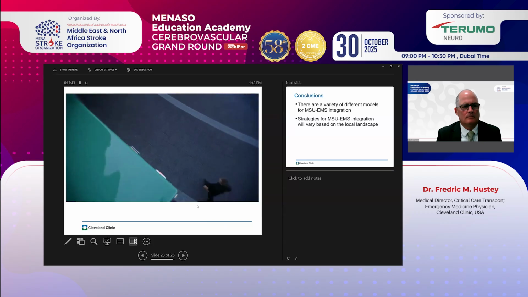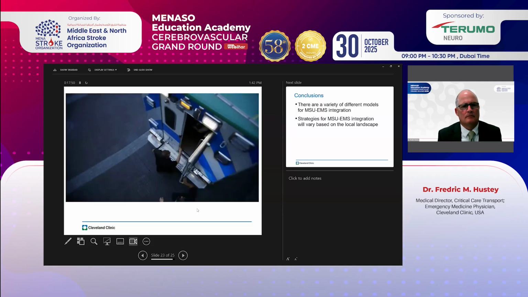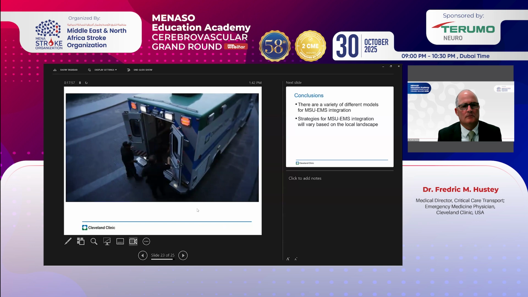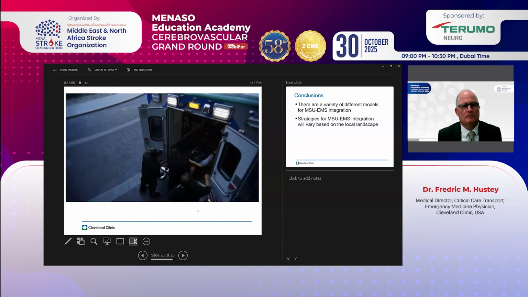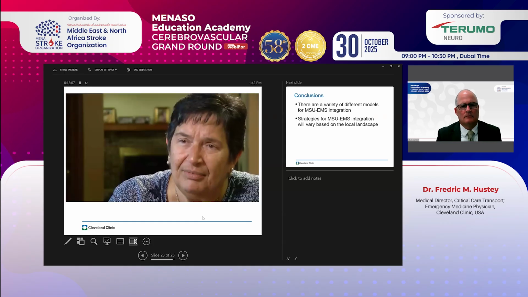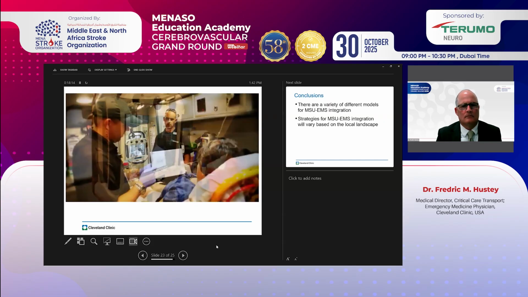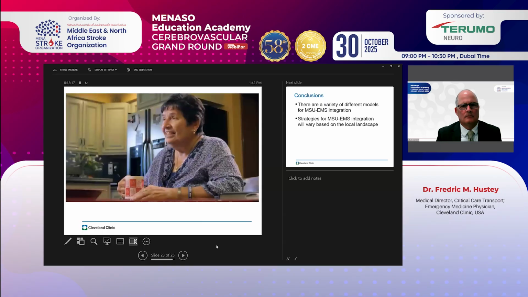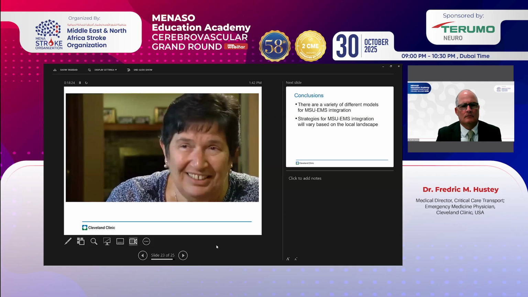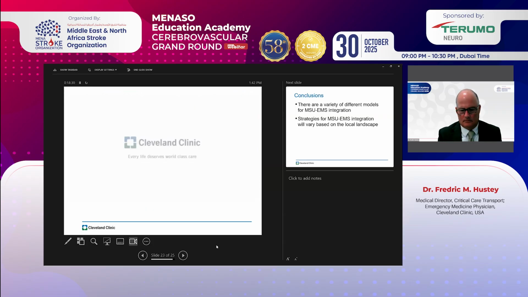This type of program would not be possible without the generous contributions of private citizens, such as the Maltz family. And in their contribution to create the mobile stroke treatment unit, they're able to realize a dream of creating the most effective system of stroke care that we can offer. Oh, I can't even say how grateful I am. Those folks, they were all doing what they needed to do, and they did it quickly. And to say that I was lucky doesn't even cover it. I feel like the luckiest person on the planet. Absolutely.